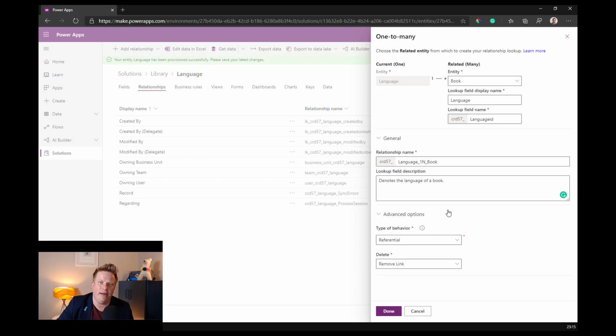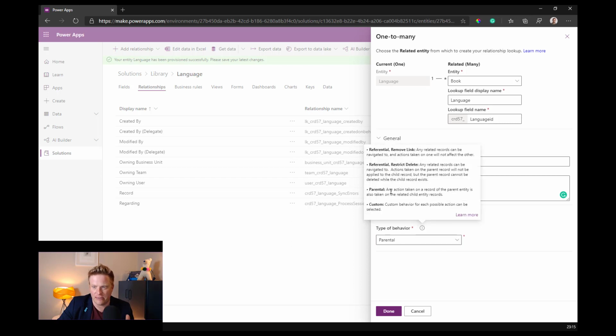At the moment, this is set to referential and remove the link, but I can do parental, where any action taken on the parent record is also taken on the child record or entities, which means if I delete the parent record, then the child record will also delete.